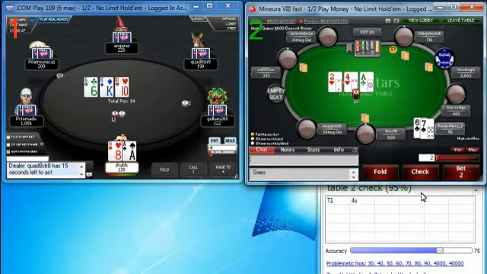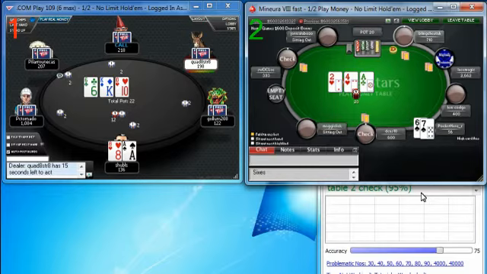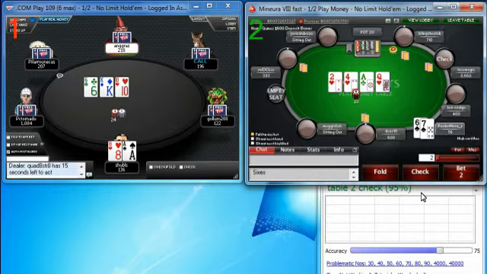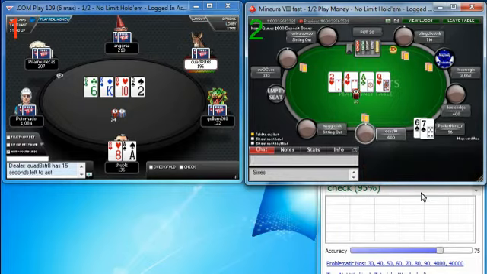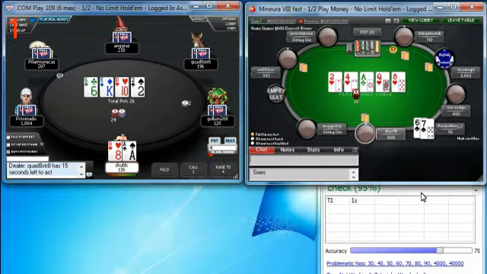Table 1 check. Table 2 check. Check. Table 1 check.